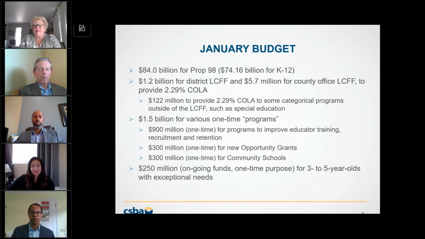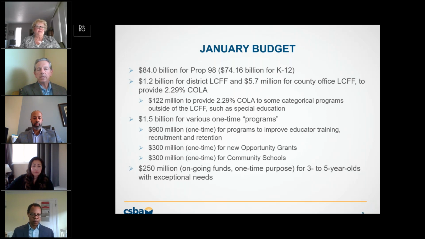And so as we were looking forward to what would have been a very exciting and robust budget development season, our arguments at that point were, hey, school district and county office costs were going up a lot more than just statutory COLA, averaging about 4%. The best thing to do instead of categorizing any amount of money is maybe send that out on a per ADA basis, fully discretionary. And we thought that was going to be our argument. Those were really how everything was shaping up right on through February and through most of March.